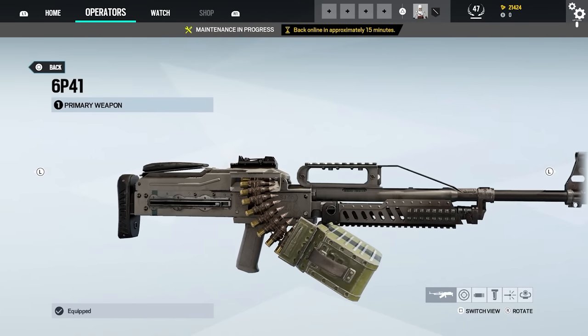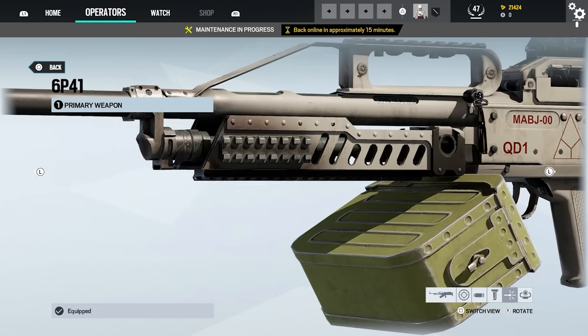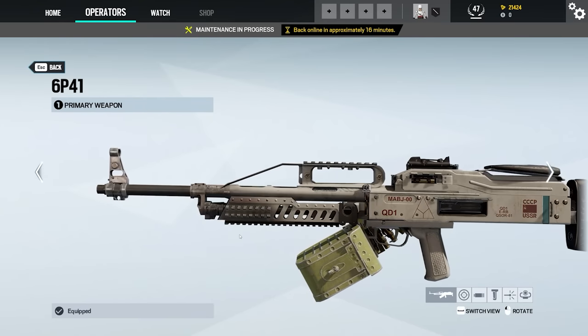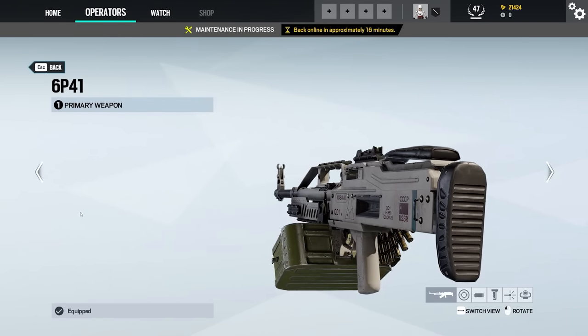Another Russian weapon we don't yet have, the PKP or Pecheneg. 6P41, without looking it up, will be the GRAU index designation for this weapon, which is another good way to name a weapon in a game without actually naming it for whatever reason. Usually legal. Interesting paint scheme. I can't think that's standard, with heavily referencing the former Soviet Union.